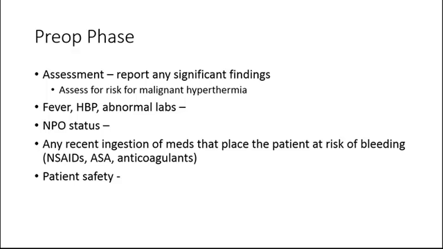And then patient safety. It's very important because in this area we're going to be sedating them, so we need to provide for their safety. Once the pre-op sedative is administered, the patient is to remain in bed, and we need to make sure the patient is safe. We put the top side rails up, make sure the wheels are locked, and that the call light is within reach. We're right there in the area, but we want to make sure the patient is no longer able to get up out of that stretcher or sit down once we have given the pre-op sedative.